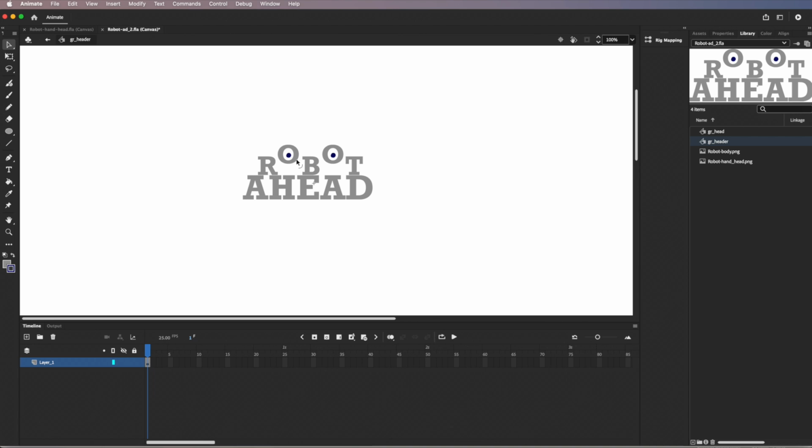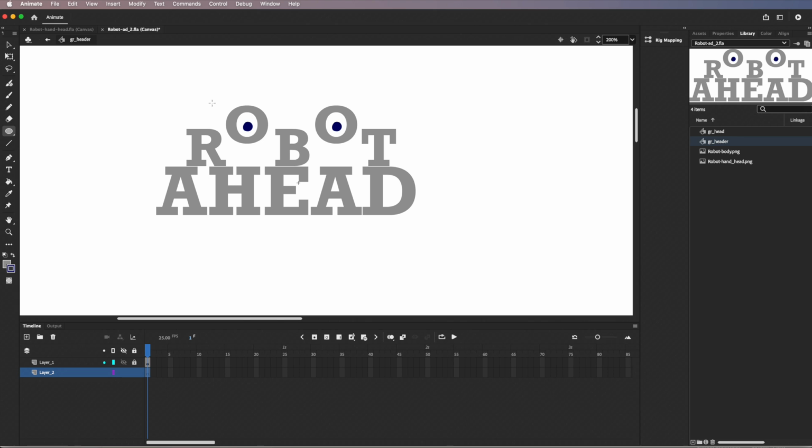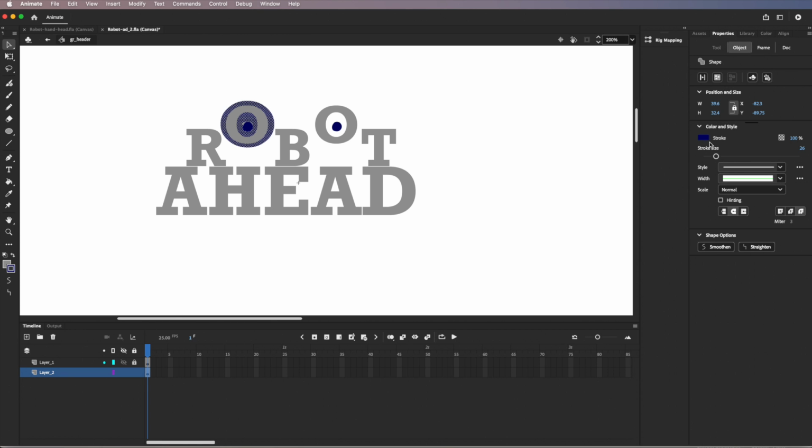So we've got this, and I just want to put a little bit of an eye color behind there as well to make it a bit more scary. So I'm just going to add in one more layer, and I'm going to put this just below here, and I'm just going to lock this one off. And with that circle tool again, I'll make this a little bit bigger, Command plus, and I'm just going to create a circle shape just beneath like so, and give this a color just to make it stand out. So back to the pointer tool, click on it, and let's see, we'll come back to properties, and look on, let's see, it's actually a stroke color that's coming through here.